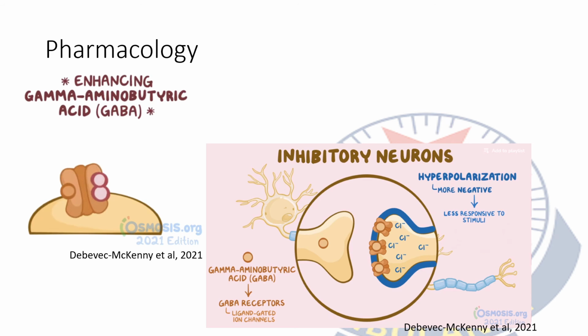This increased affinity increases the time the ligand-gated ion channel remains open, thereby increasing negatively charged chloride ions moving into the neuron, making it more negative, which means the neuron will be less responsive to stimuli. Unfortunately, benzodiazepines are non-selective, and all neurons are hyperpolarized. This also includes parts of the brain responsible for maintaining airway control and respiratory drive, which is why emergency providers are reminded to remember the fundamentals when utilizing this class of medication.